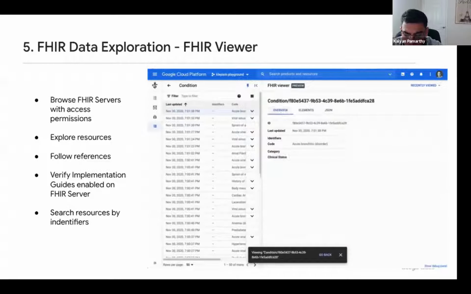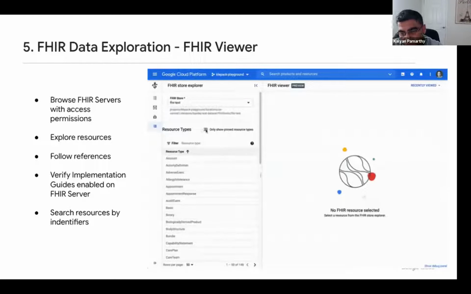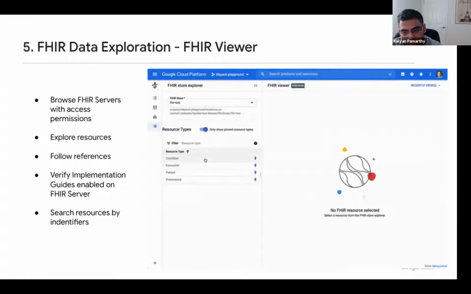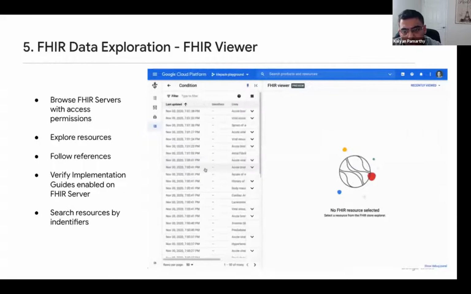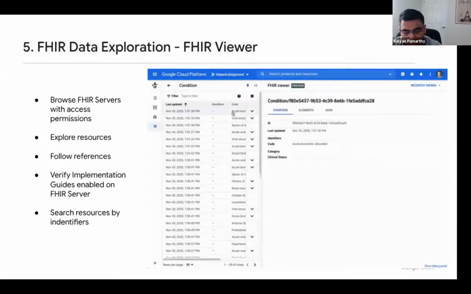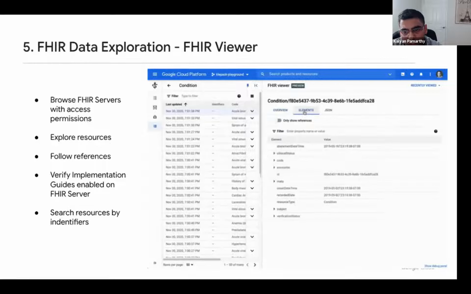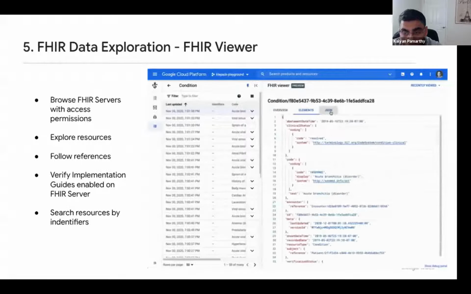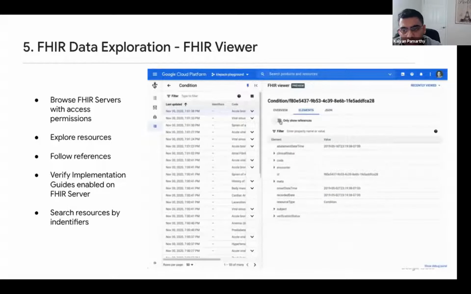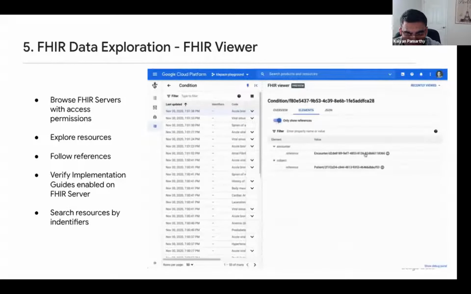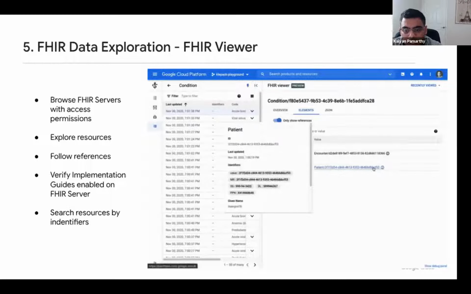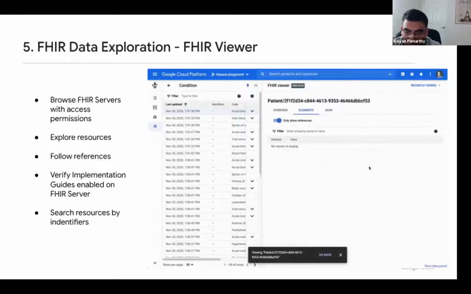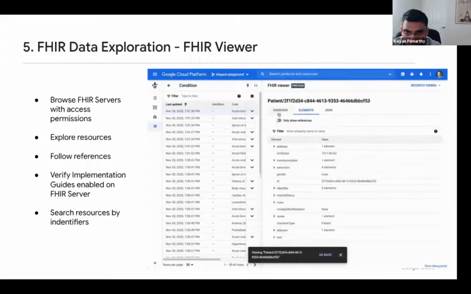So you can obviously explore your FHIR store with all the API calls. So that is just part of the FHIR standard. What we've tried to do is create a browsing and search interface on our FHIR servers that just makes it really easy for non-developers to explore the FHIR store, obviously with the right permissions, search for specific resources, do spot checks, look at what implementation guides have been enabled on the FHIR server, and look at, for example, what custom search parameters have been set up.